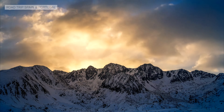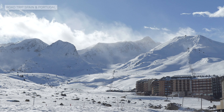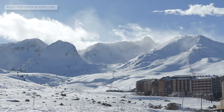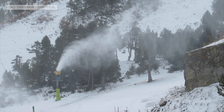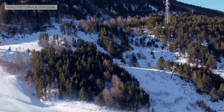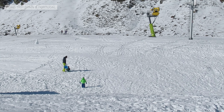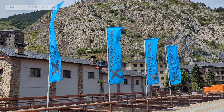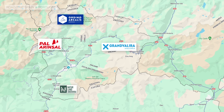One of the biggest attractions of Andorra is its snow and its ski resorts. Andorra is called the country in the Pyrenees for a reason — the whole country is in the mountains. In winter, when the snow falls, the mountains fill with white and the snow cannons are set in motion to keep the slopes of the ski resorts ready for the winter season. Andorra has a long tradition of exploiting snow and winter sports, and has three major ski resorts which operate jointly. The largest is Gran Vallira, with more than 200 kilometers of slopes spread over several sectors. The second large resort is Pal Arinsal. And finally, there is the Ordino Arcalis resort. In Naturland, there is also a cross-country skiing track.